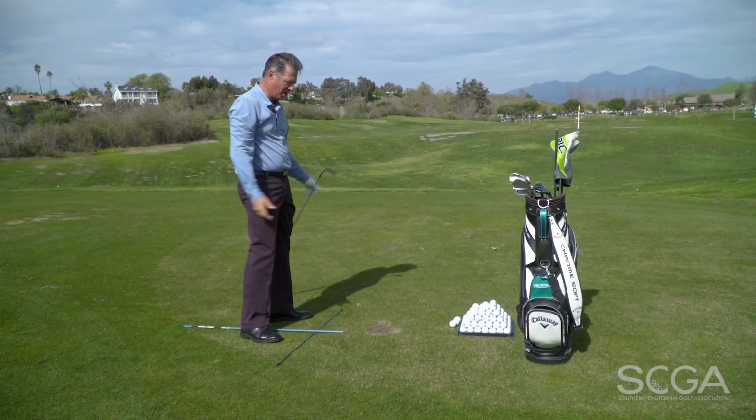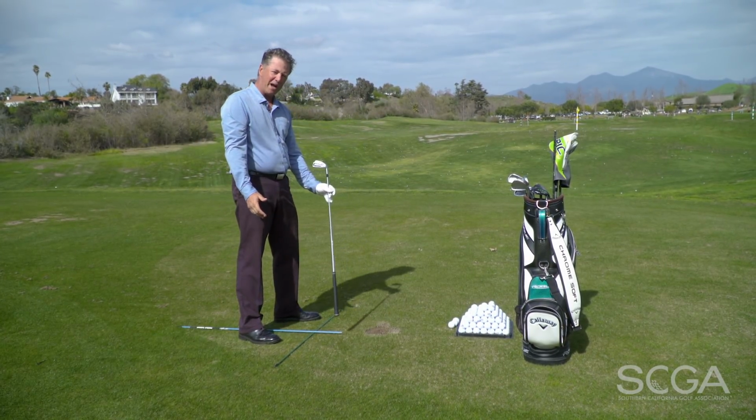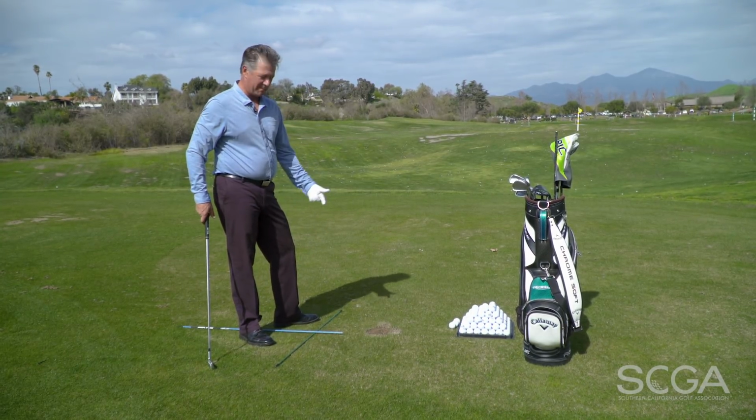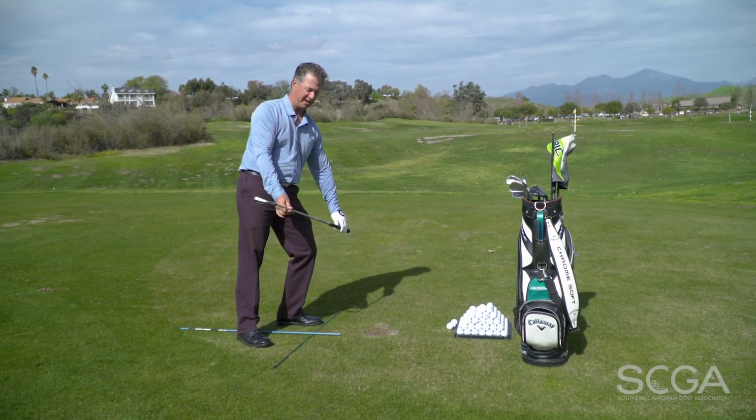Not sure if you saw that ball, but it was pretty well as good as my first ones. I put that ball several inches more back in my stance. I'd call that like an emergency situation. Put that ball back. Sometimes you've got to do it. It's great for downhill lies, and I'm on a little downhill lie here.